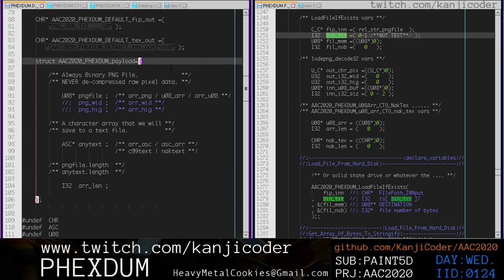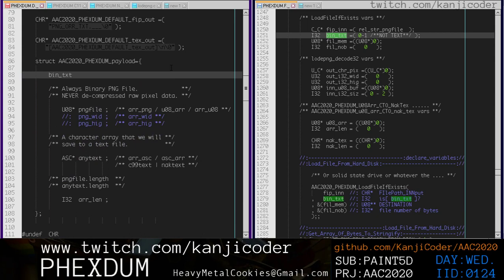And let's kind of use this like a, what do you call it? Since we already have this bin.txt thing, right?